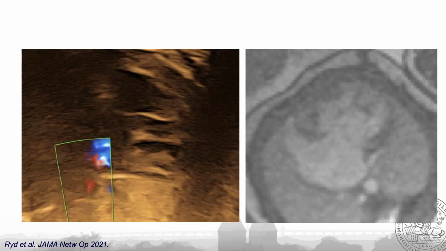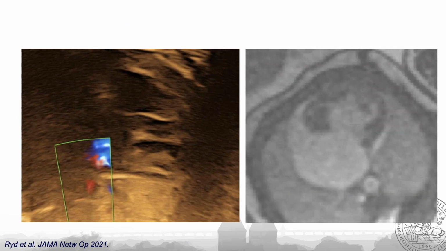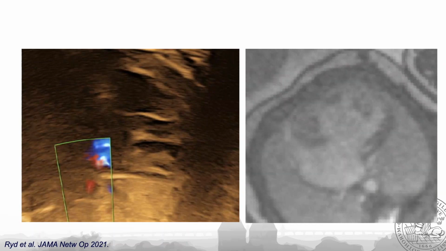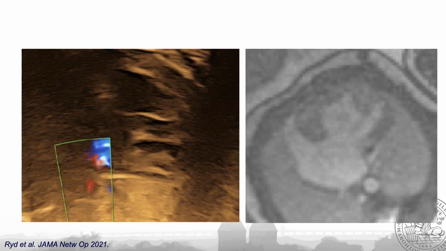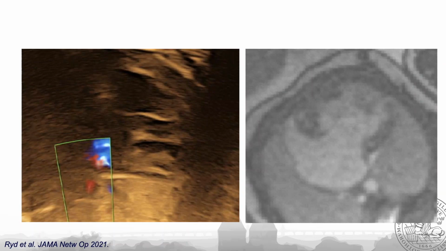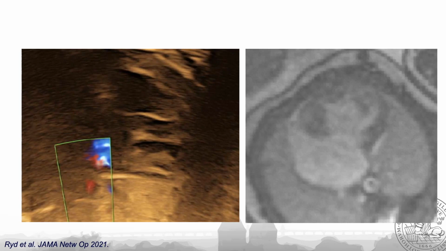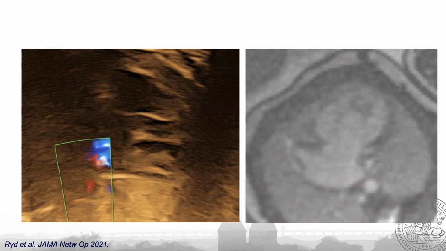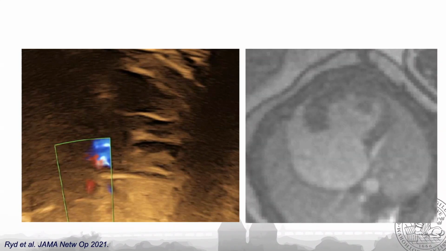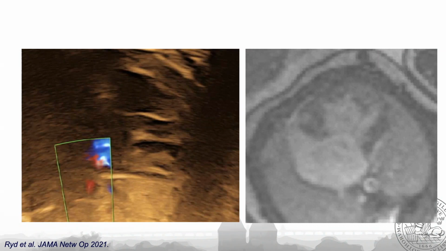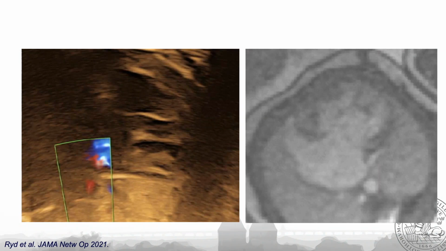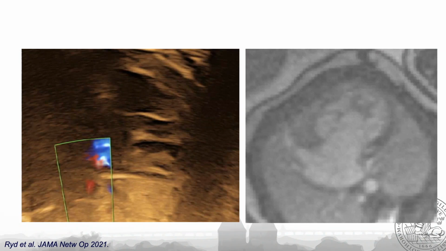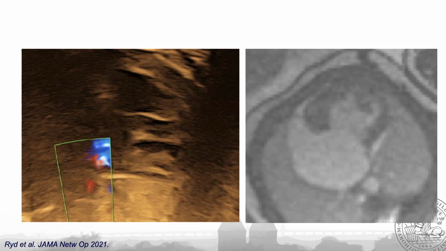Just to show, this looks very pixelated on my shared screen, not on my computer main screen, but this is an image from Dr. Reed's publication 2021, where we in this case have a maternal obesity case and don't see very much at all, whereas the cine images to the right have a very clear view of a large atrium and a common ventricle.